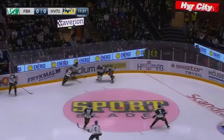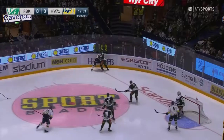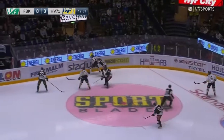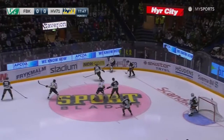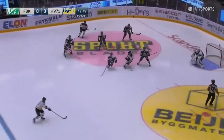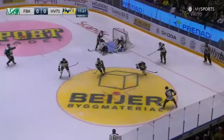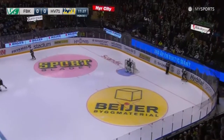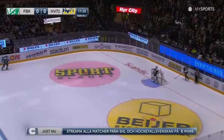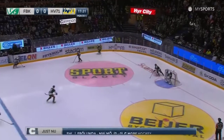This one put in the half boards, taken back now by Oscar Sund. Sund in the corner, battling there with Oscar Steen. Sund still with possession of the puck, leaves it there as Captain Thornberg. Thornberg in the corner, back to Sund at the top of the circle, back to the line. That's the shot go. That one hits a couple bodies and flex wide of the net. Nielsen was drilled from behind there. He was able to move it back to his defenseman Bertanen, and now Bertanen controlling behind the net.